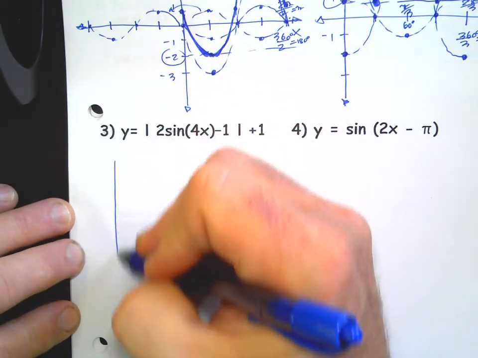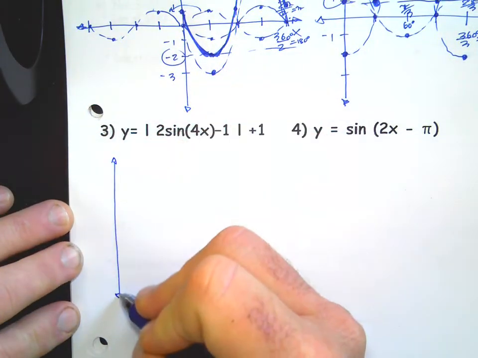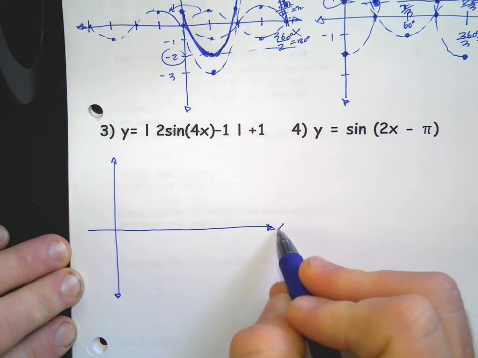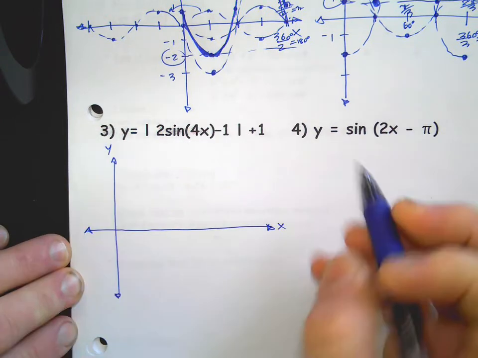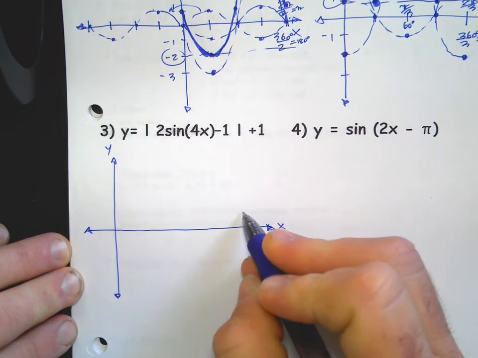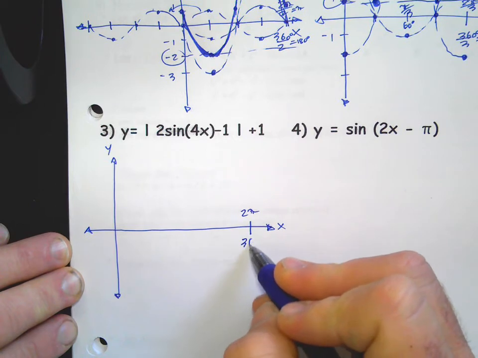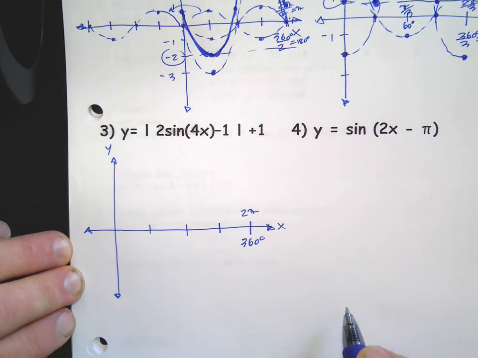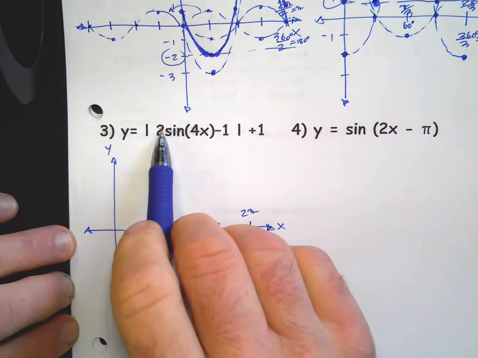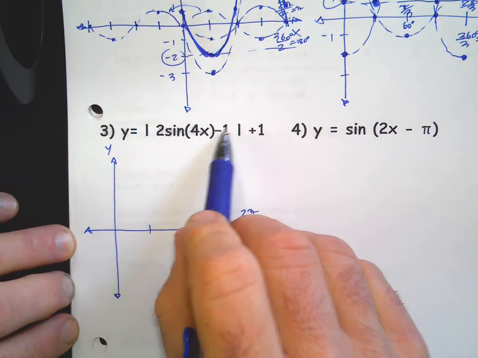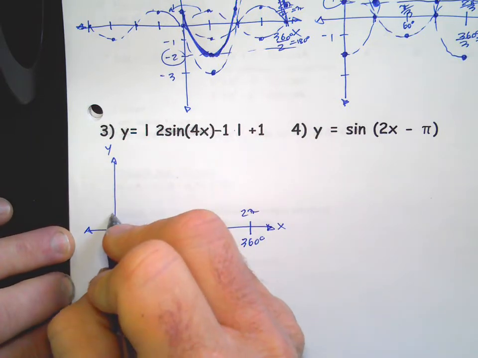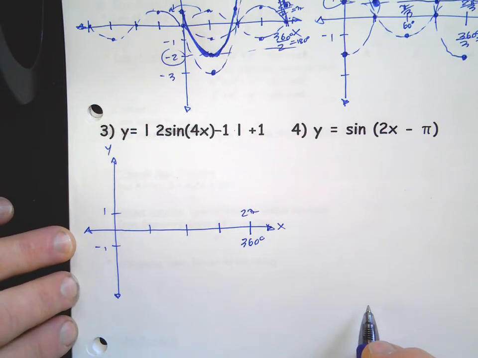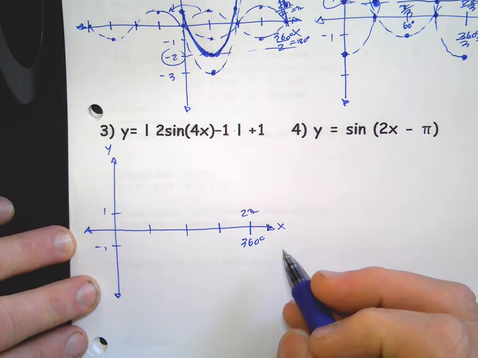Again, I don't think we're going to be reflecting horizontally, so I think we can safely give ourselves lots of room to work over here. 2 pi, 360 degrees, cut in half, cut the halves in half, get your quadrants, your quarters. Now, I don't know how much we're going to multiply by 2, move it down 1, take the absolute value, add 1. I don't know how vertically big it's going to be, but we'll just be conservative right now.